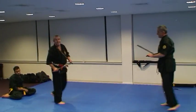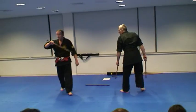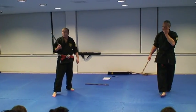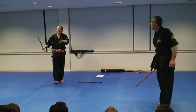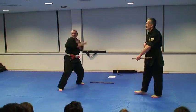Okay, so that's some of the Filipino martial arts. We also use single stick from here, so as you can get an idea, we're fighting armed as well. So with real sticks, if that's not compulsory. Okay, so.